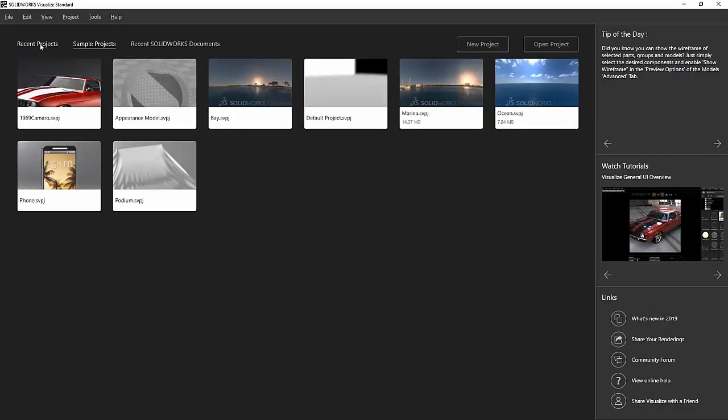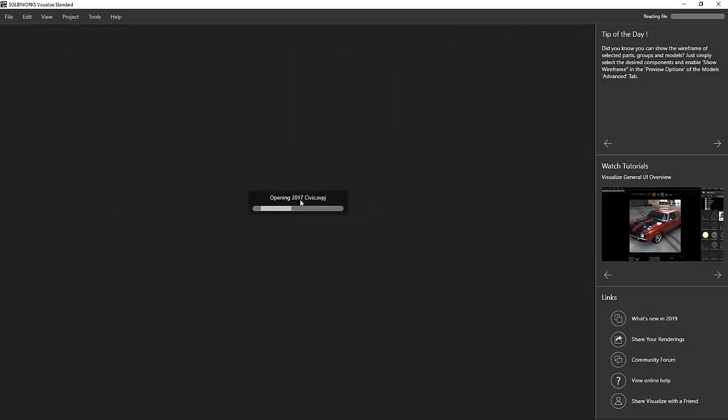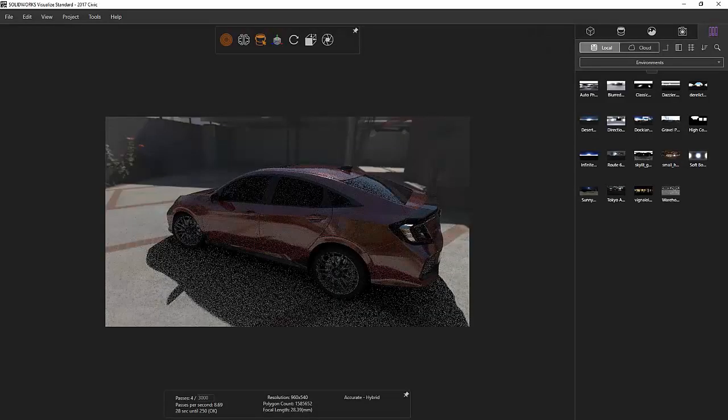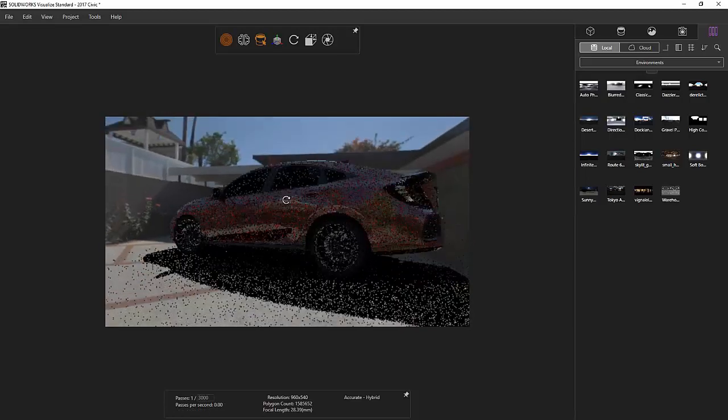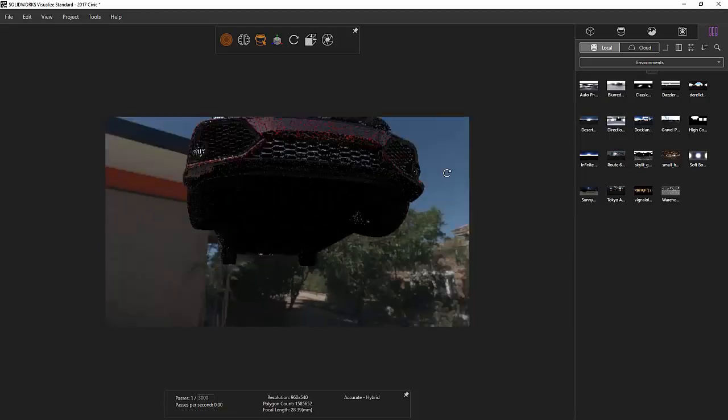In fact, what I'll do is I'll go to my car here. It's going to take just a moment to load up, but let's take a look at the appearance. When I was showing this to you guys earlier, I noticed that the image seemed a little dark to me, which doesn't make a lot of sense because it's outside in a driveway in the sun. In fact, if I rotate this around, we can see that it's a nice sunny day.